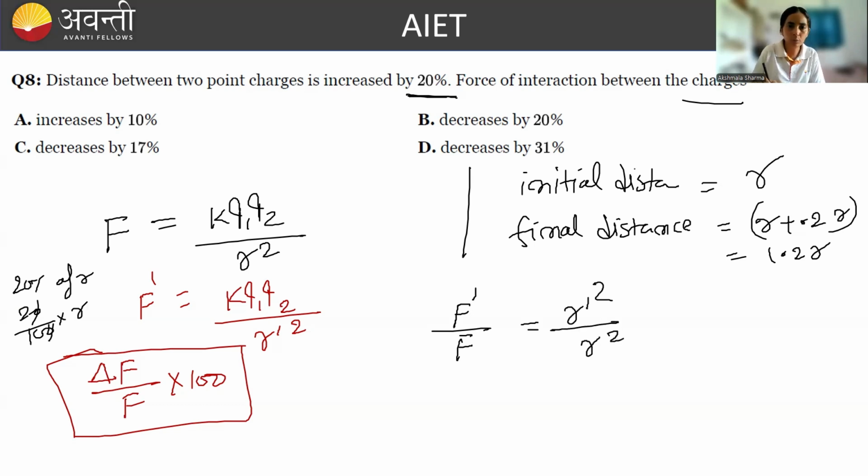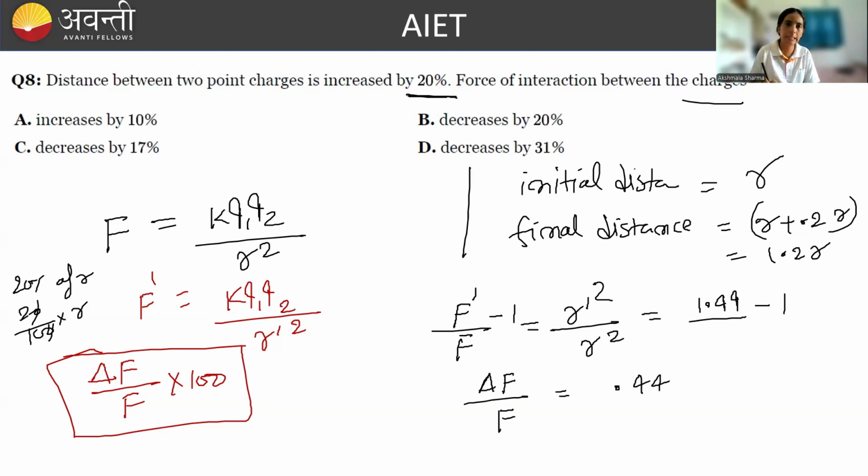ठीक है. Now do one thing, इसको हम लिख लेते हैं पहले 1.44 R square by R square है तो 1.44 बचेगा. ठीक है. Now if you do one thing, -1 आप कर दो, इधर भी -1 कर दो. So what you are going to get here, this will become your delta F by F is equal to 0.44. ठीक है. And then what we have to do? Then we need to do percentage, we need to calculate. So let's write the percentage.